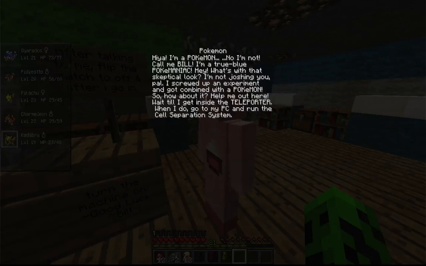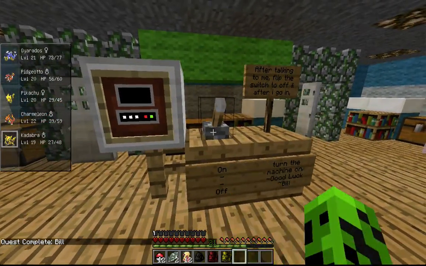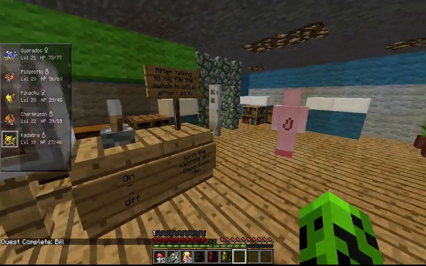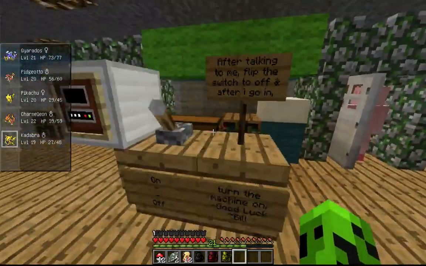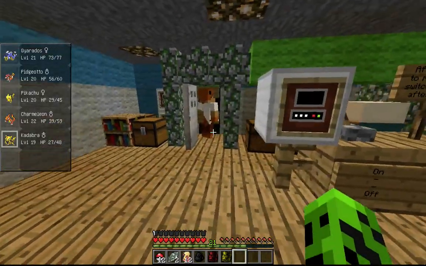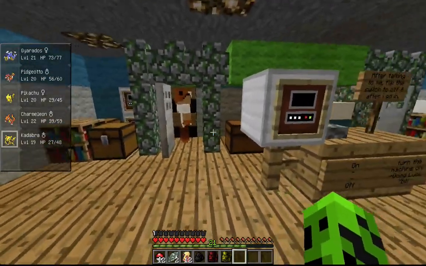Wait till I get inside the teleporter. When I do, go to my PC and run the cell separation system. Alright. Wait for him to walk in. Go in, buddy. Close it. Waiting on you.